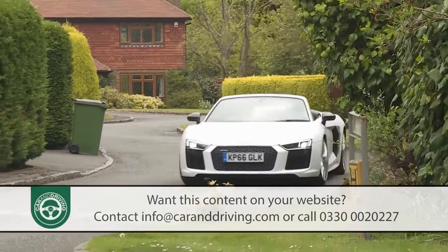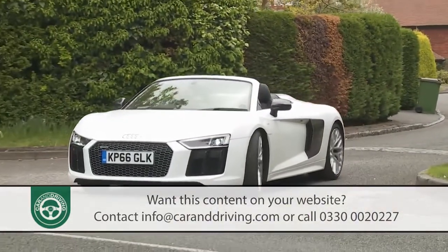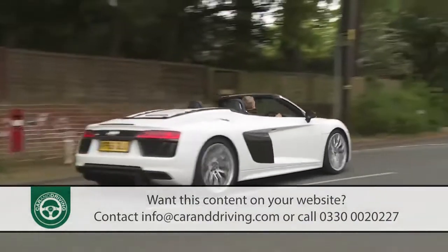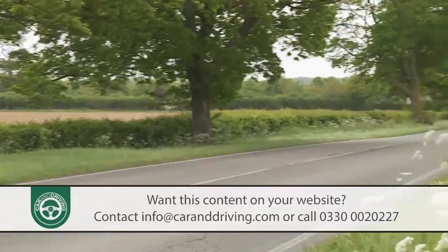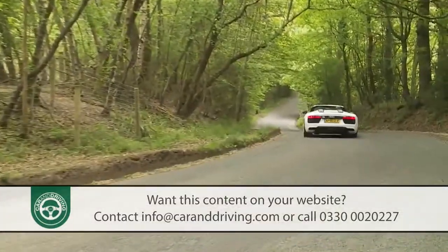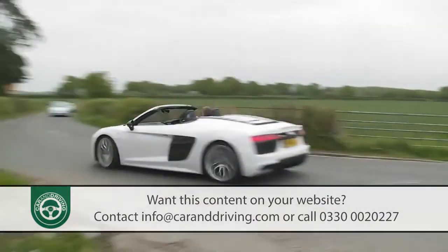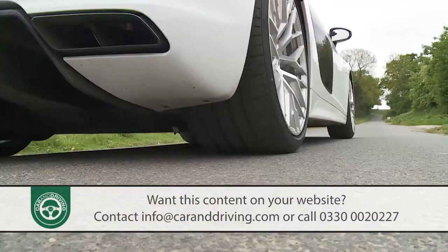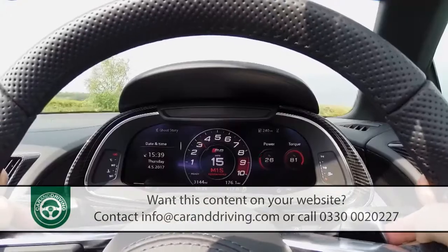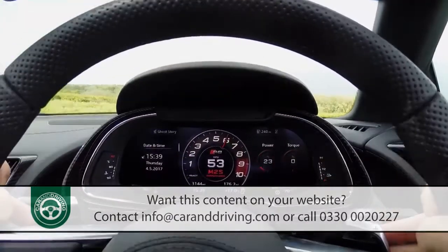Hence, a level of urban maneuverability that belies the low seating position and this second generation model's extra width. Yet, it has to still, when it's called upon, deliver brutal performance, tremendous traction, and astonishing agility. Does it? Well, the speed sensation we've already touched on. There's launch control to fire you off the line with a flex of your right foot, and that'll send the rev needle shooting around the colour-changing rev counter that you get in performance mode.